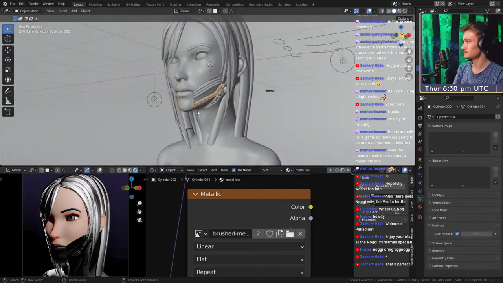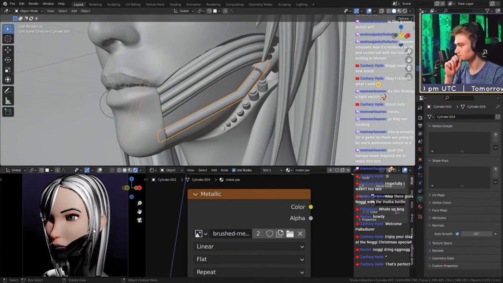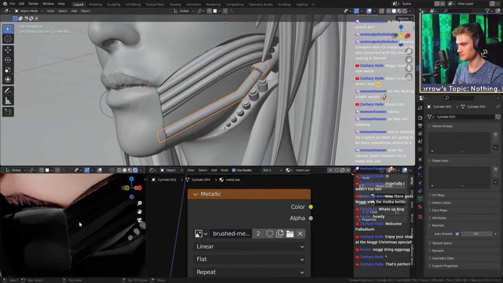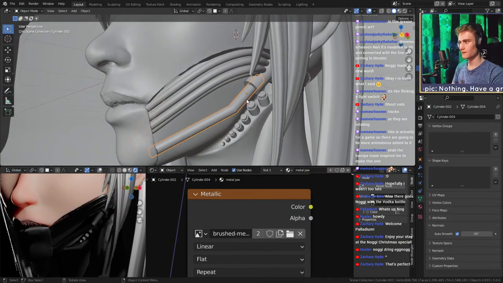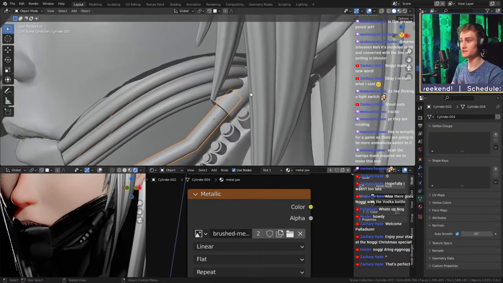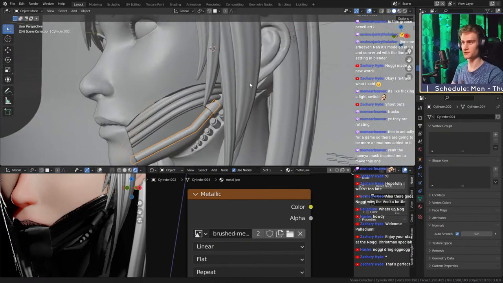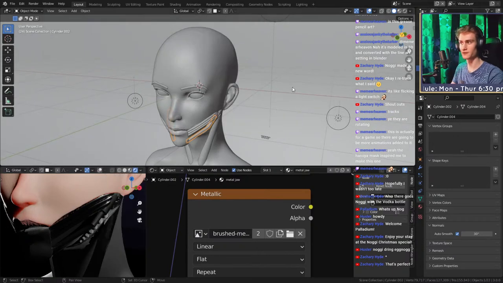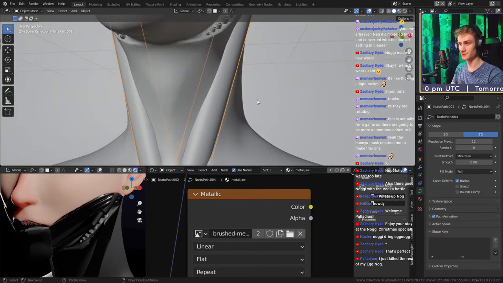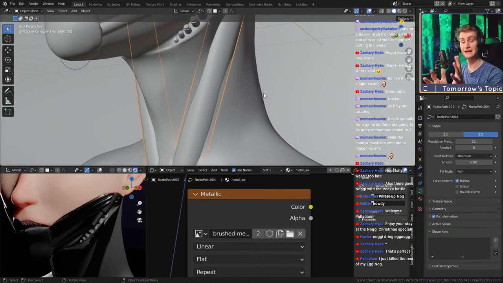I think the structure... or, hold on. I think what can help you here is the composition, or the combination of the objects. I think what is sort of missing right now is that the objects are connected, but they're not interacting with each other. What I mean by that is, if we remove the hair real quick, you can see they are there, inside of each other, but they're not interacting with each other.